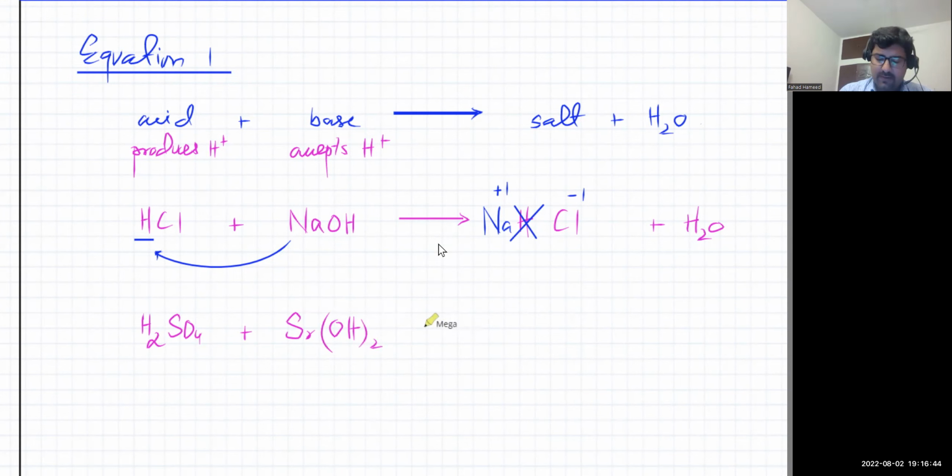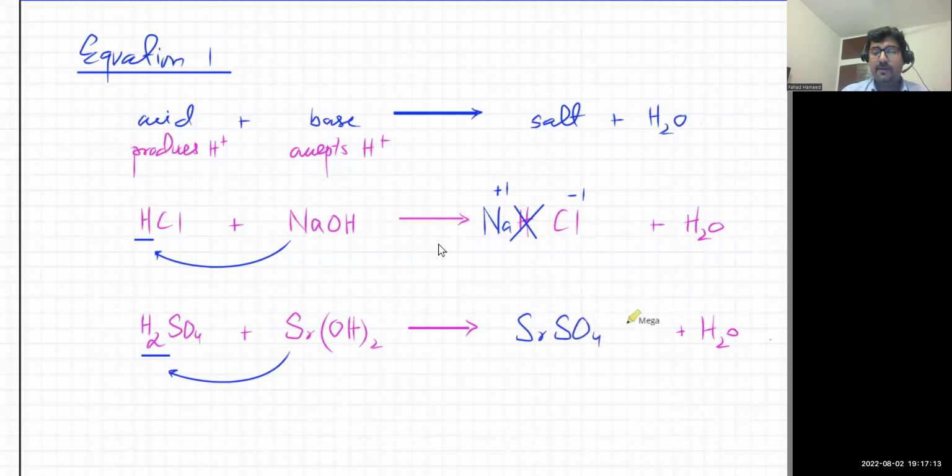Water will be formed. This is an acid-base reaction, so you'll have water, which will be formed, right? All you have to figure out is what is the salt. So what did I tell you? I told you that the H of the acid, just get rid of that and put strontium in its place. That's it. So instead of H2SO4, it's going to be Sr and SO4.